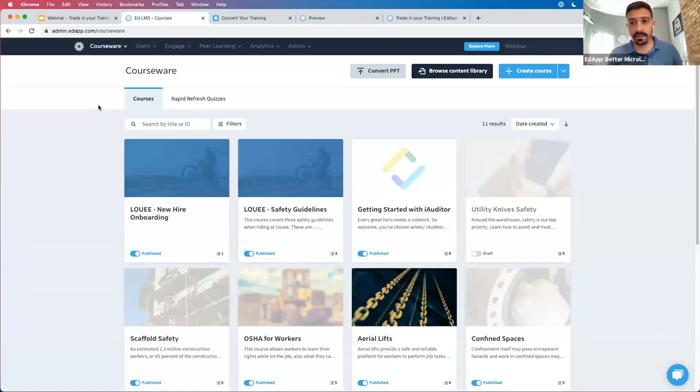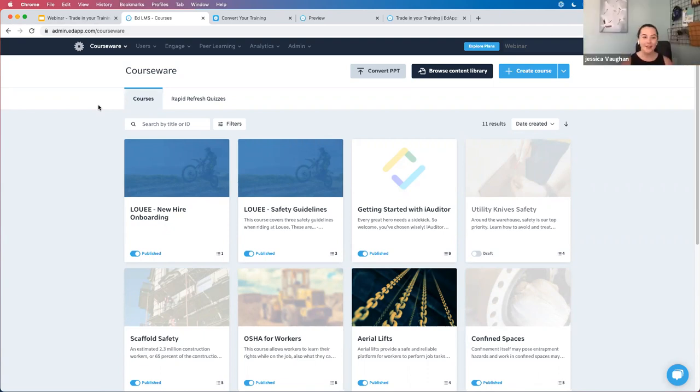If you wanted to track some things, such as completion percentage, you can also track scores. So if you have interactive slides in there, they're going to get scored on all of that. If you wanted to deploy a quiz, you can do that too, and then see what score they got on the quiz as well. So definitely, it's possible, but I would recommend just inviting everyone under your account to take the courseware.